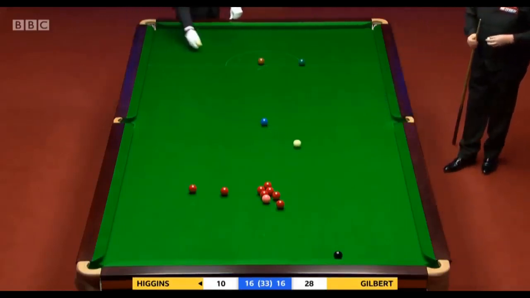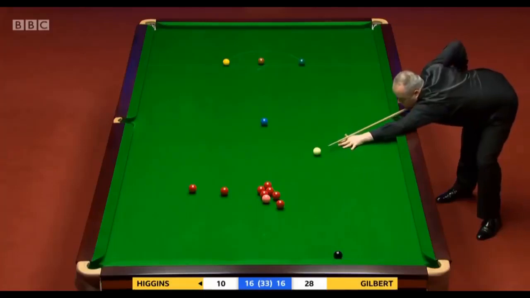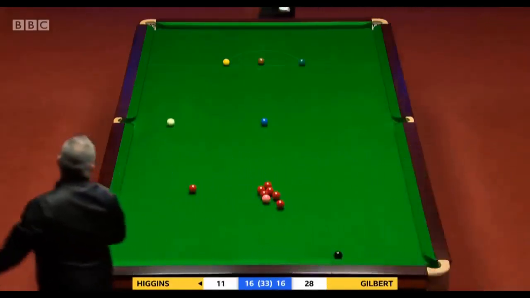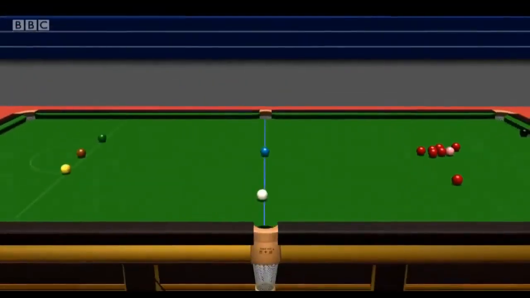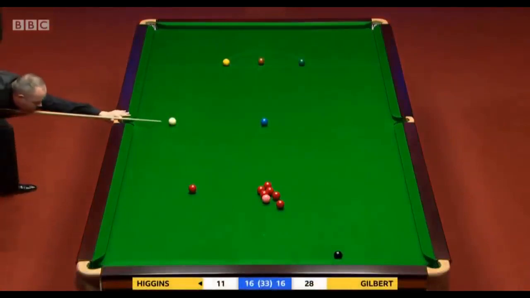Dave Gilbert would be praying that John Higgins can't get an angle on a blue to open the reds. That's no good. No, that was his first opportunity to try and get on the blue, but he's not made it. It's too straight. There are other ways of opening that red below the pack. If you got the right angle on that, you could pot it and open them.